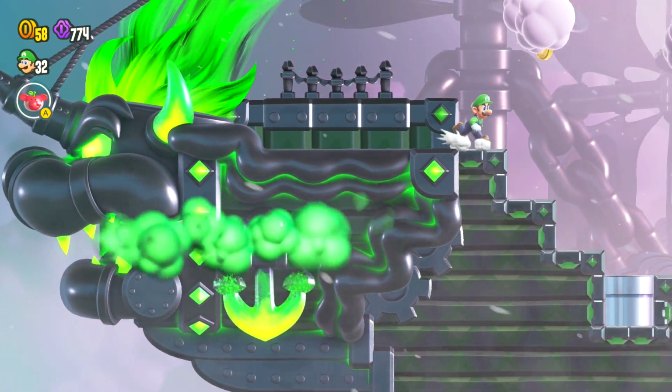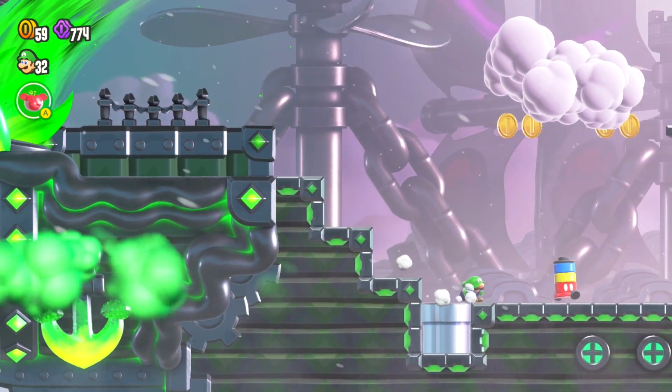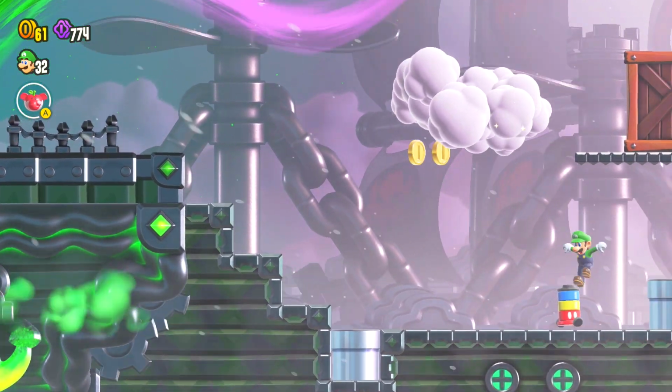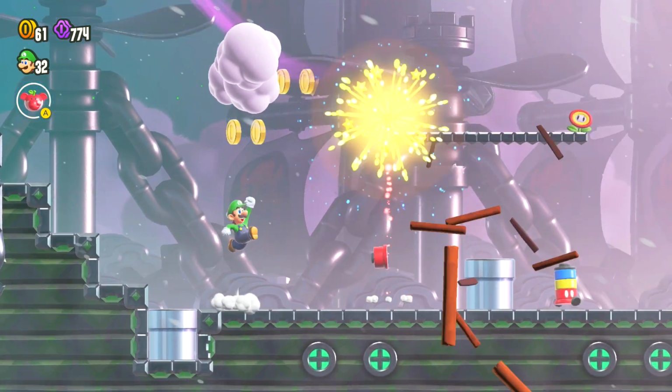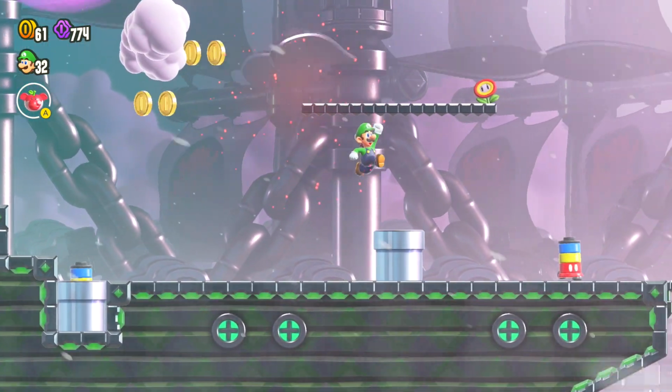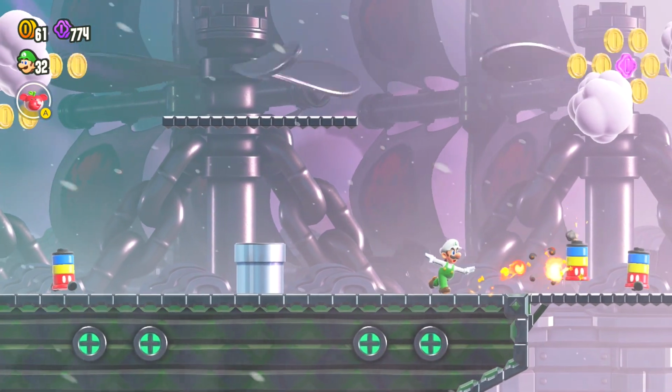Alright guys, here we go. Flying Battleship. What is that? It's like a little battery. That's a new enemy. Hold up. Oh my gosh, it's like fire. It's like a bomb firework. That's so cool. Alright, I guess we can light it up faster.